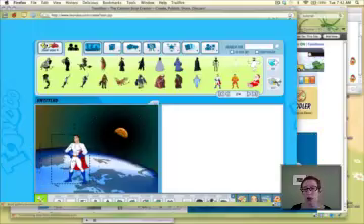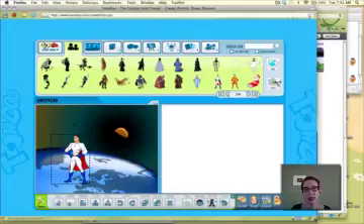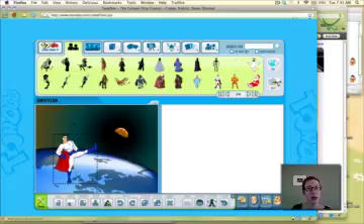Now, what's fun is some tools down here. You can actually mess with these characters. So you can actually change his posture. You can actually flip him around. So I'm going to flip him around. And let's see, what else can he do? I'm going to have him do that.